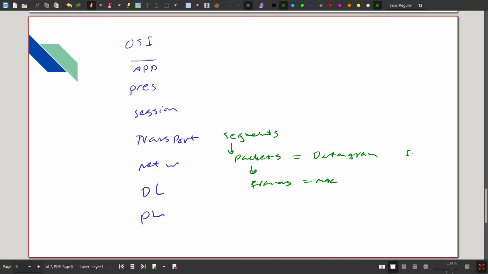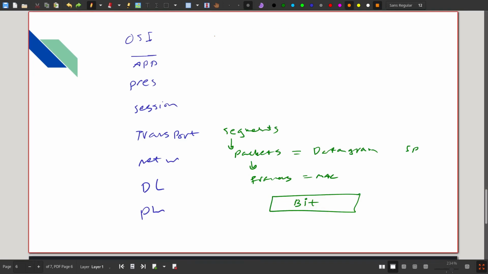Here we have the IP, the source and the destination, and here we have the segments, and all the process is called encapsulation. And we have fragments when we want to divide packets to frames, and that was everything that we talked about. And here everything will be bits in the physical layer over the physical devices.